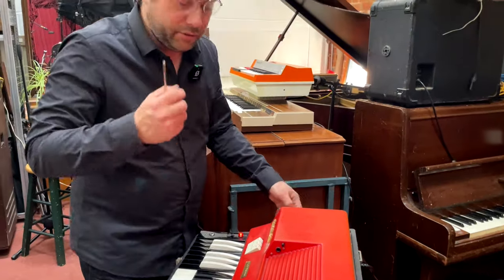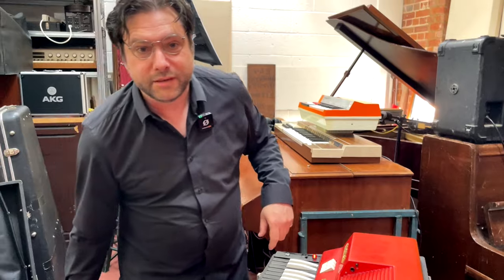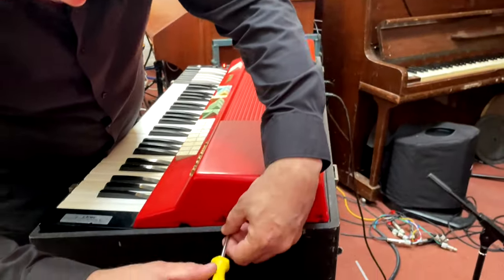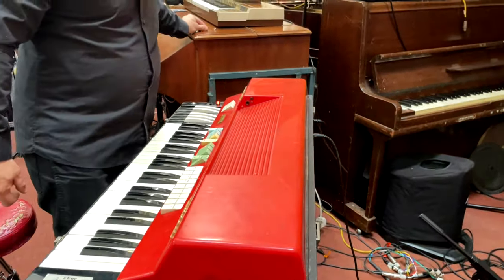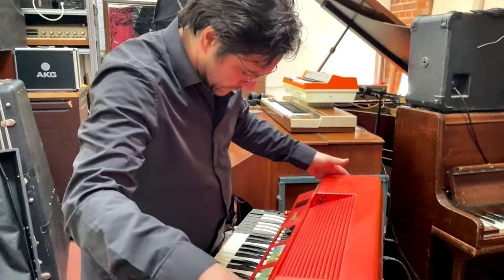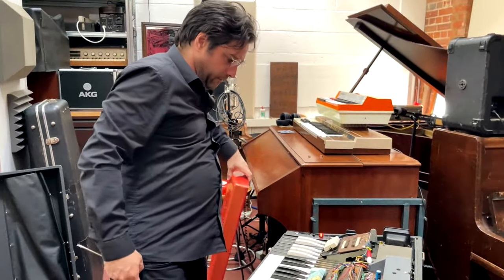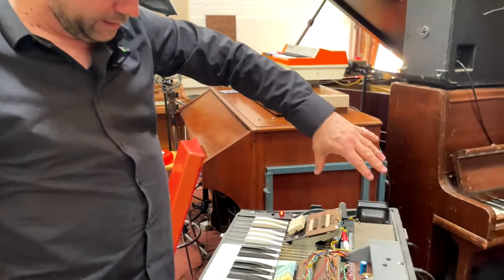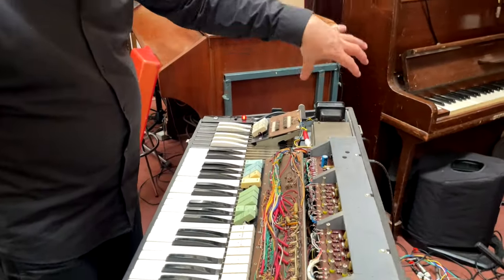Generally, you wouldn't want to undo all these screws with it still on. But because I'm a psychopath, that's fine. But I also have a vague idea of where the dangerous bits are. Okay, so don't do this at home, unless you roughly know what you're doing. Basically, the really dangerous bits are there. There's still bits here that could catch fire, not very nice, but that's the mains there.